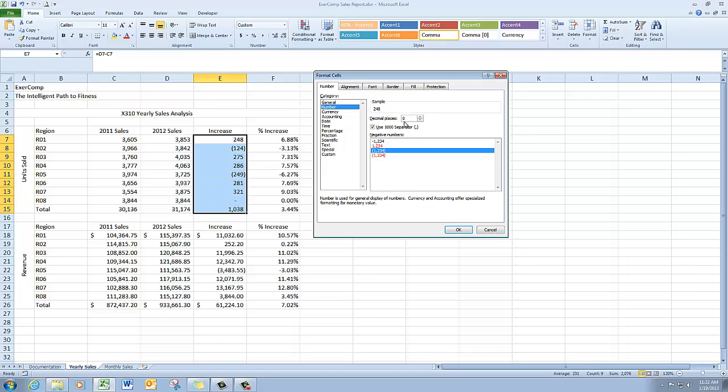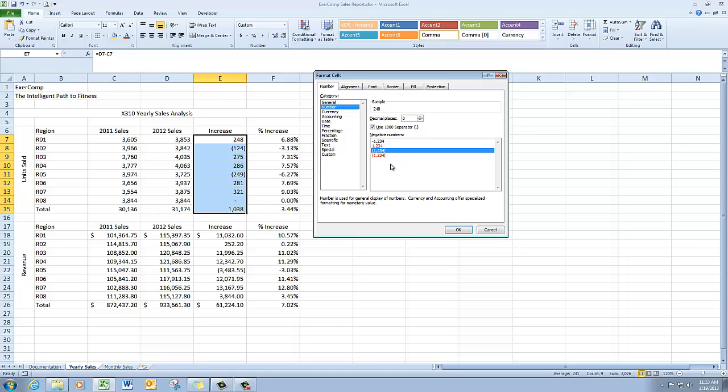And then I'm going to paste them into the range E18 through F26. Now we've got the numbers in, and they are right now in the general number format, as you can see up here in the number group on the ribbon.